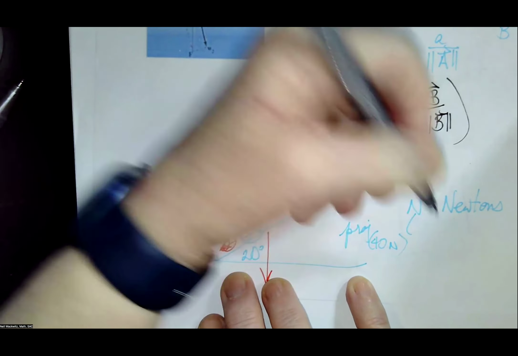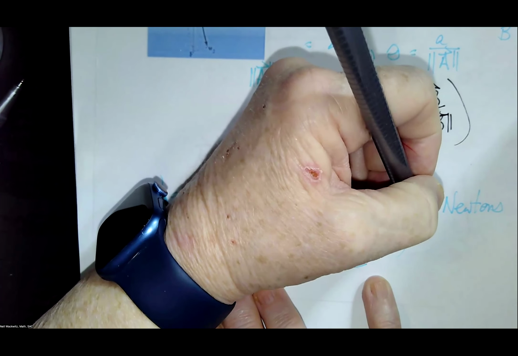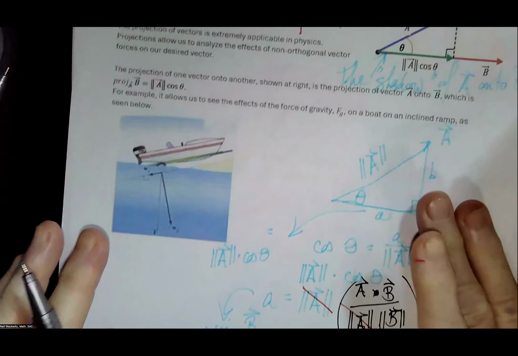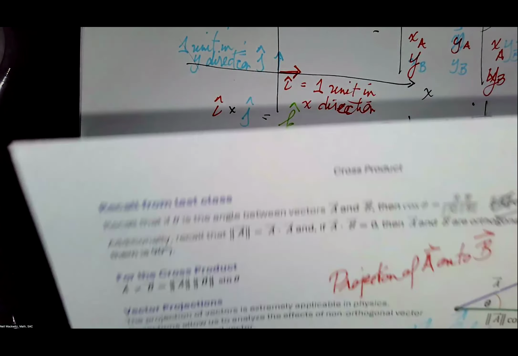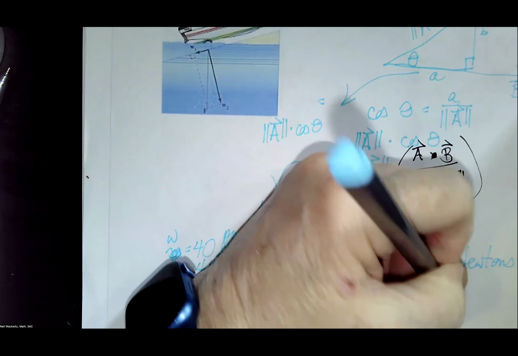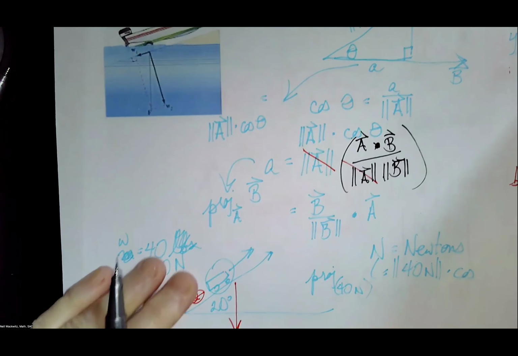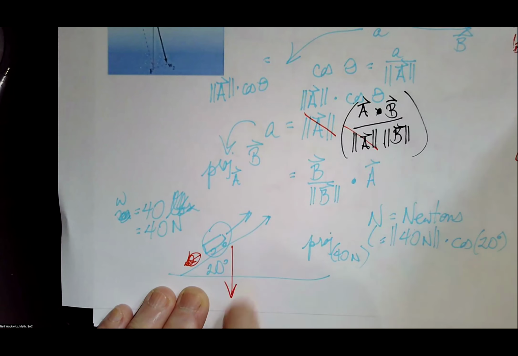So let's say that the ground is 0. We don't need anything for that. In fact, let's use this formula, the one with cosine. So we've got the magnitude of 40 newtons times the cosine of 20 degrees. And that'll tell us how much of this mass going uphill we're actually having to pull to fight gravity.